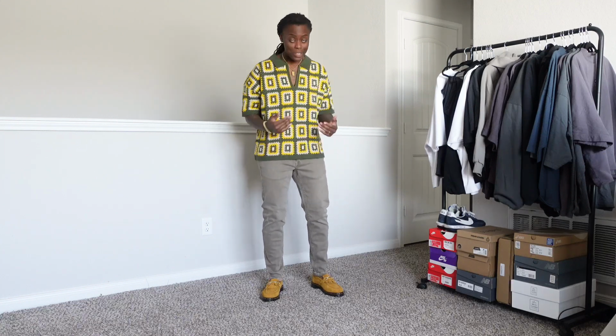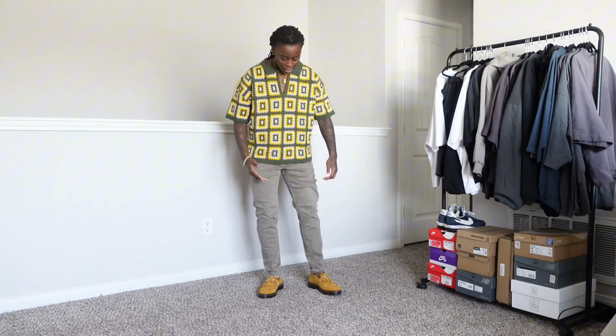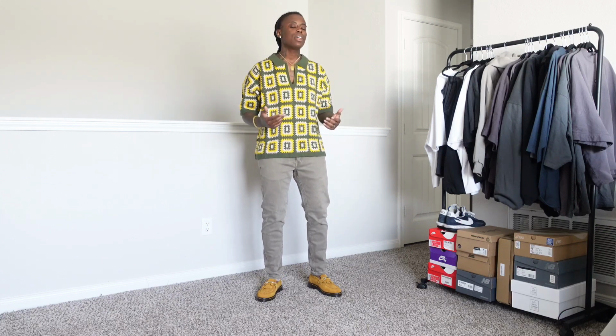When I ordered this outfit, I just knew for sure that it was a set. I just knew for sure that it was coming with some shorts. I opened it, just the shirt. So of course, y'all know what we had to do. We had to improvise. So this is probably gonna be one of the 2 outfits that I'll be wearing with a pair of pants, which I don't know if the pants may be too much. Hopefully it's not. But I wanted to go ahead and throw these pants on with it because I felt like it was such a good fit.